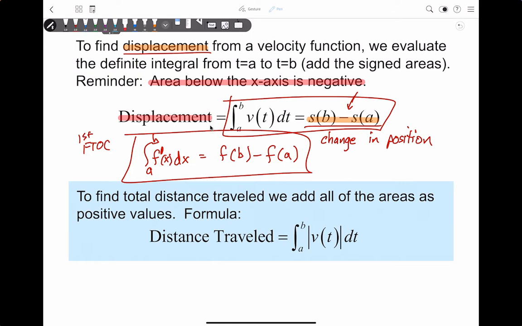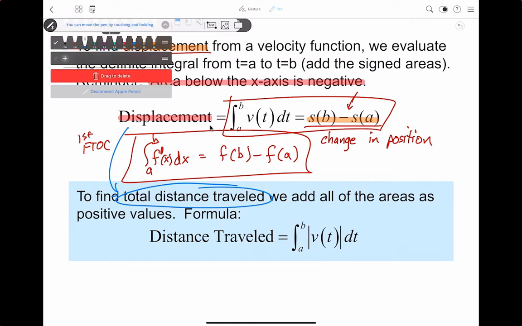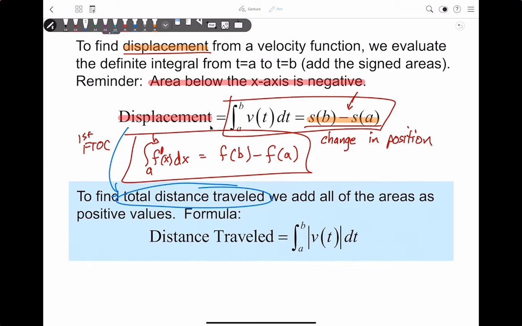All right, so now if I asked you to find the total distance traveled, that's something just a little bit different and an extension from displacement. So this is different from displacement in a slight detail where we're looking at only positive. So let me highlight that actually with red. Only positive areas is what we're going to interpret, okay? So positive areas meaning if you do in fact have something underneath the graph, it is not interpreted as being negative as it was up here with displacement.